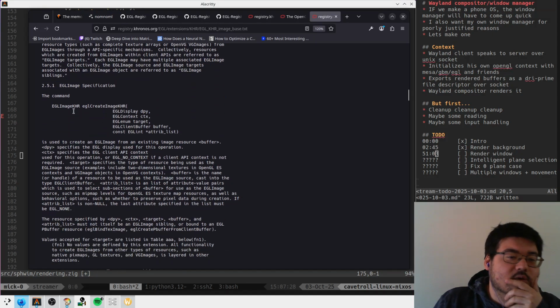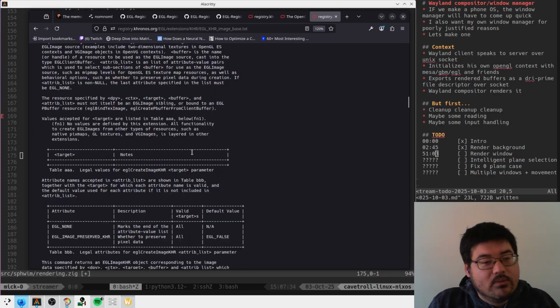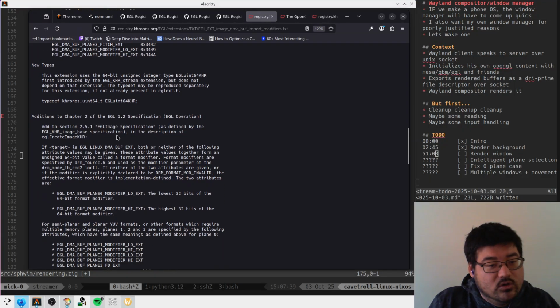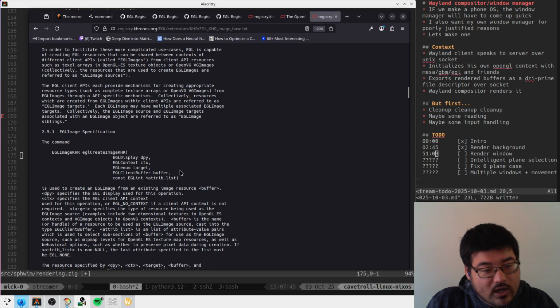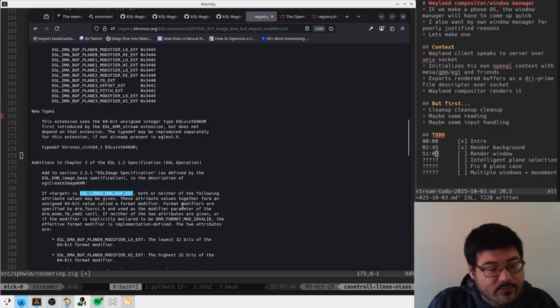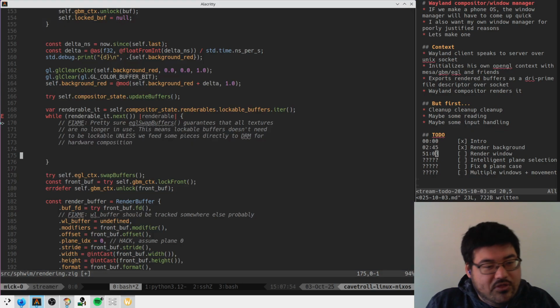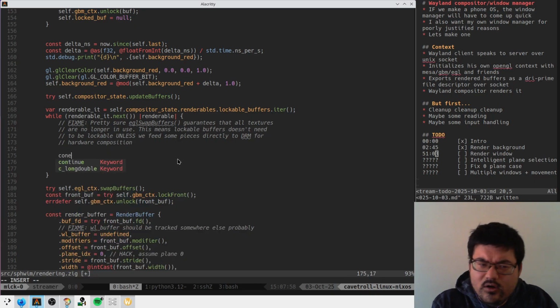Here we go. So we have EGL 2.5.1 create image KHR, right? So we're probably building on that thing, right? So here he's saying add to this if target is that. So we're adding to create image with a target of this newly defined thing and this guy. So I think that we can just create a texture, an EGL image, out of this thing.